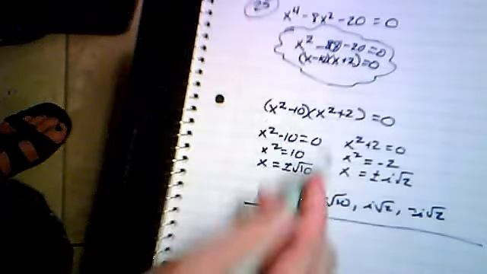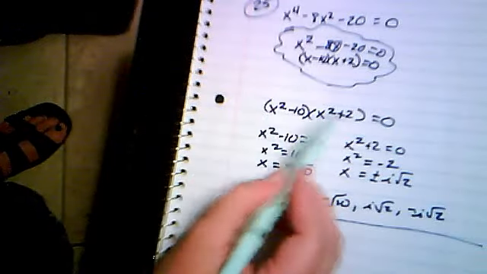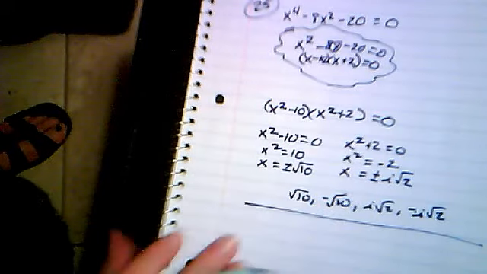So one other thing though, when you see something that's of a quadratic form and it just drives you nuts to try to put an x squared in this spot, you don't want to see something quadratic in that spot, we can do what's called a u substitution. That means call u whatever the middle thing is, x squared, and then you can say that that means the same thing as u squared minus 8u minus 20 equals 0, and then you can factor with u's.